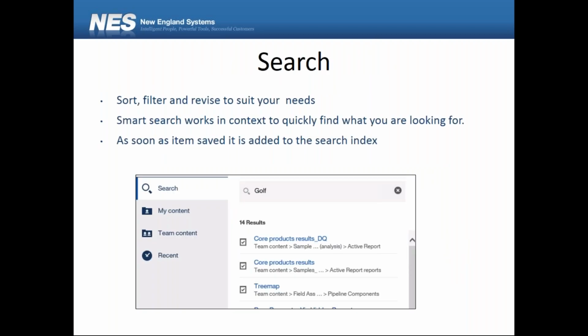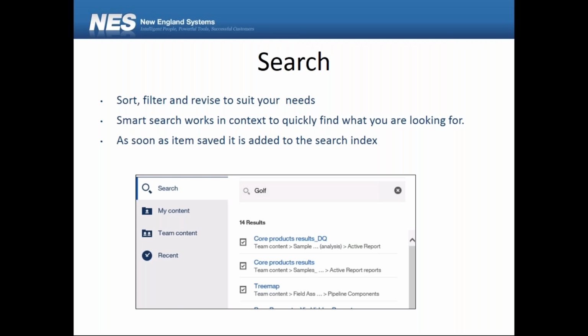The search, again, is another huge upgrade from Cognos 10. As soon as something is created, again, whether it's a dashboard or a data module or a report, as soon as it's saved, you can go search for it. And it'll search not only the report title names, but it'll look for content, column names, field names, anything that has to do with that. So again, helping the end users find their items, find their content as quick as possible. This search option is a big winner as far as I'm concerned.